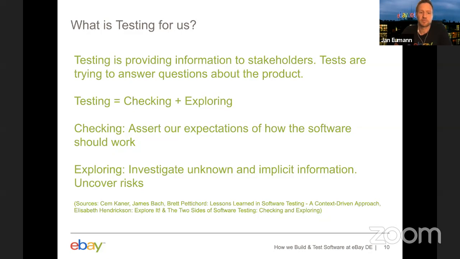If we know that, we can probably write a test for this. And for this part, of course, automation is very useful, so we can use it quite a lot here. But there's also the part where you don't know what actually happens. That's why you need exploring as well. This is where you uncover risks that you haven't thought about. This is where you put the experience you're building into perspective with the greater eBay landscape, and see if it actually makes sense.